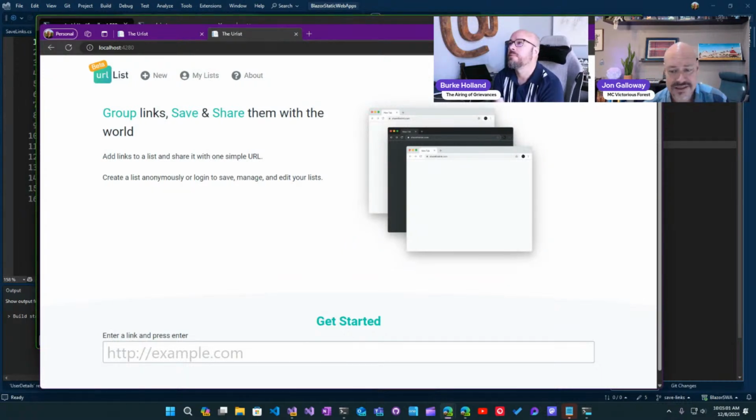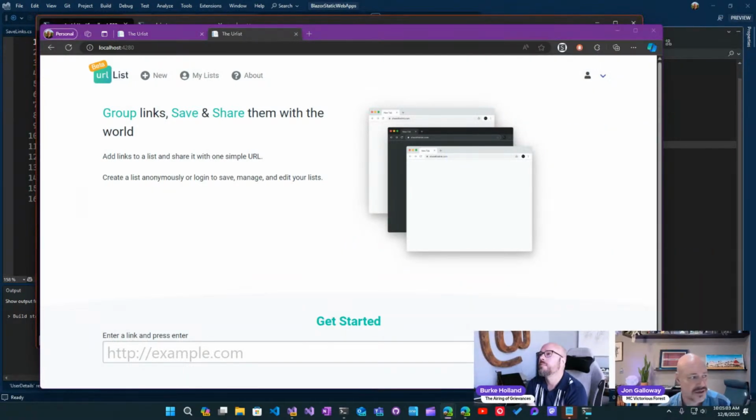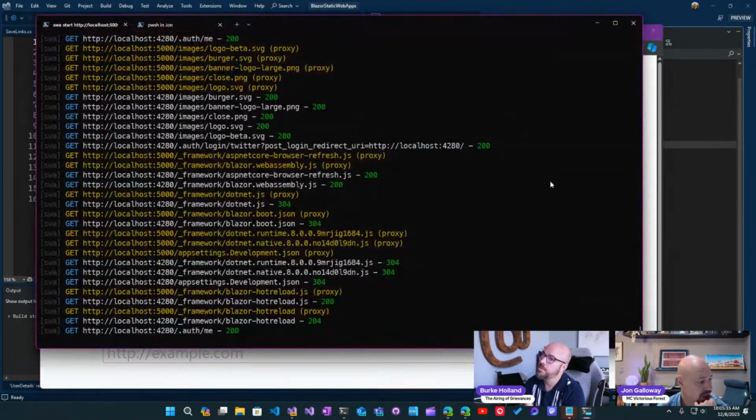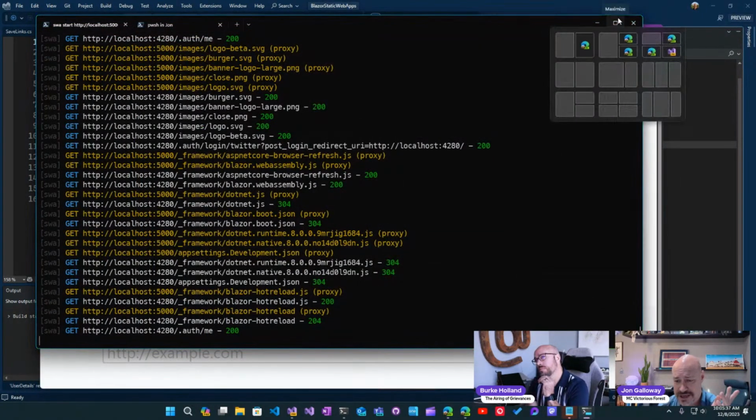Okay, and then you can't see it because we're up in the corner. Let's move us. So there, I've got this. Oh, and then we do have this. Yeah, if you hover, we're going to fix that. We're going to make that a little nicer. It looks a little sparse. We can show the identity provider in an image or something too. We could add a fancy hover. Oh yeah, we could. Or like this thing here, instead of showing a picture, could show a lock, or I don't know, we could show all kinds of stuff. We could put the username in there as well. Okay, so now I think we're up to doing some.